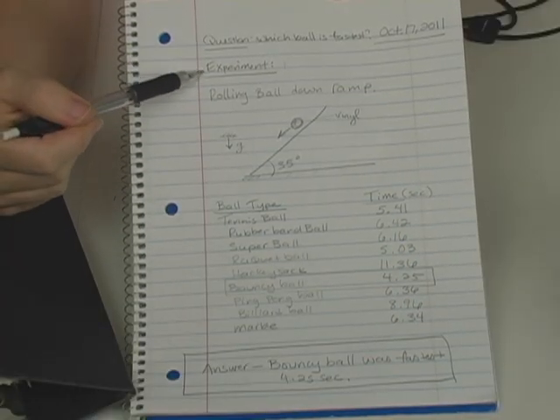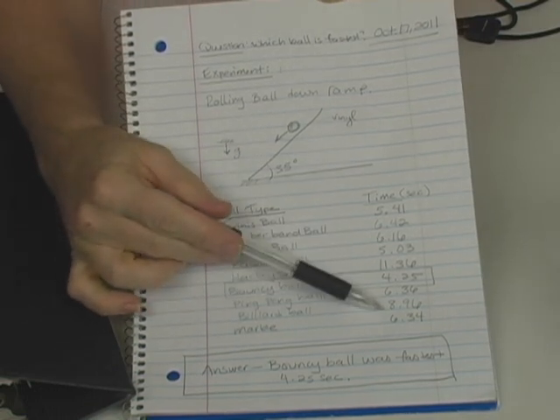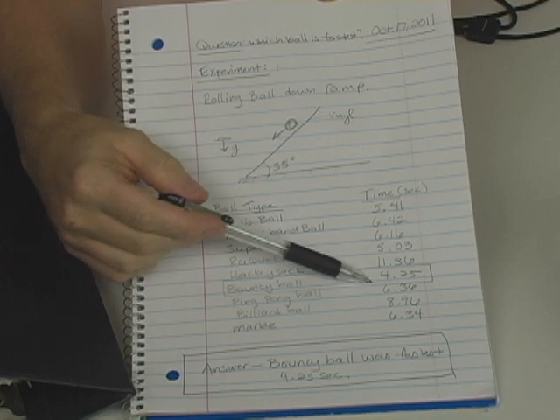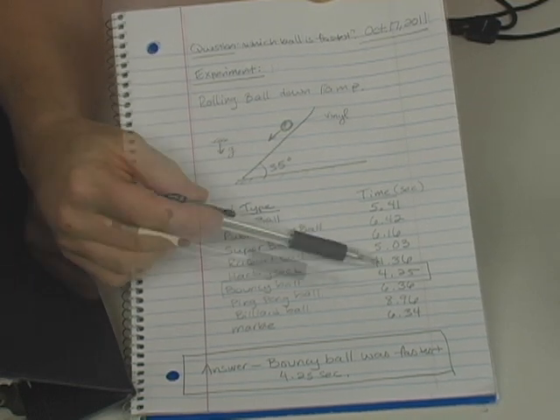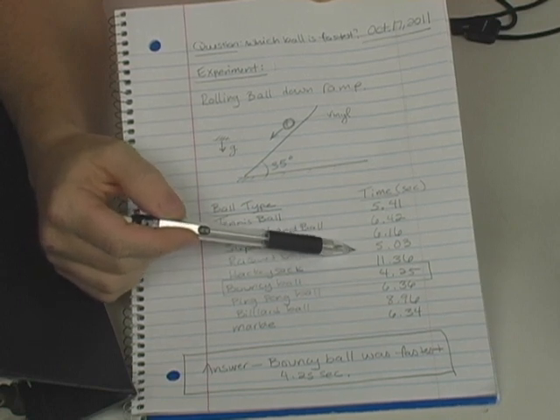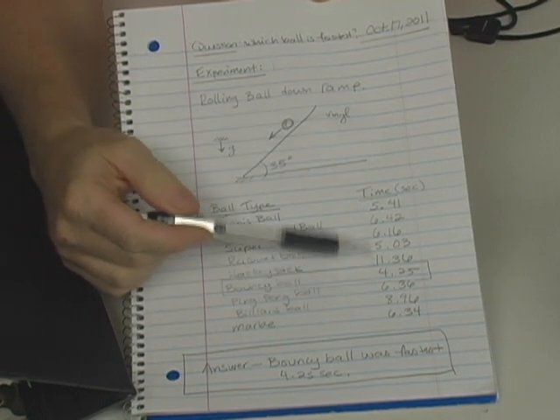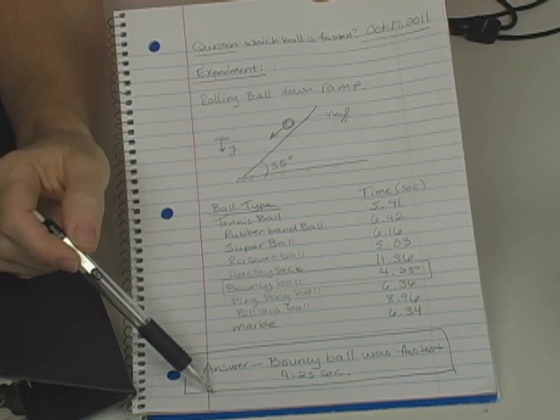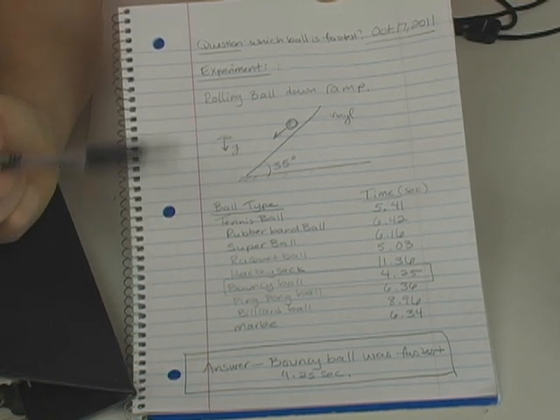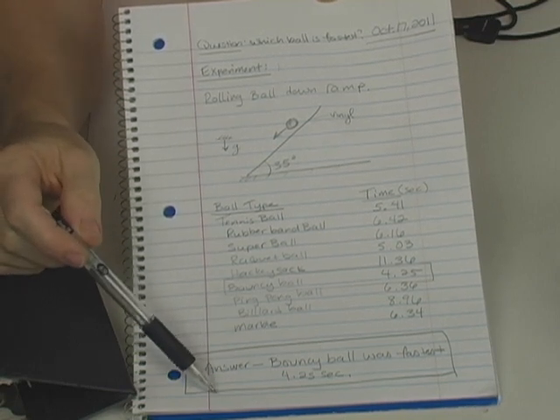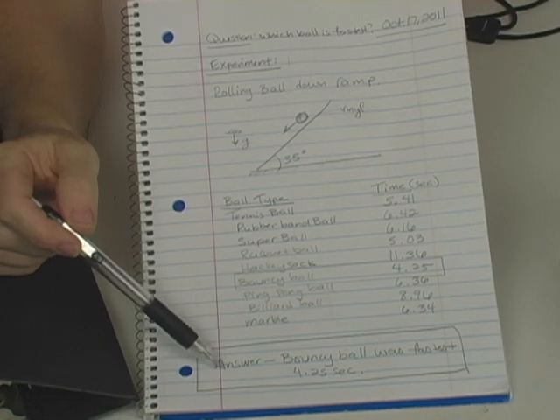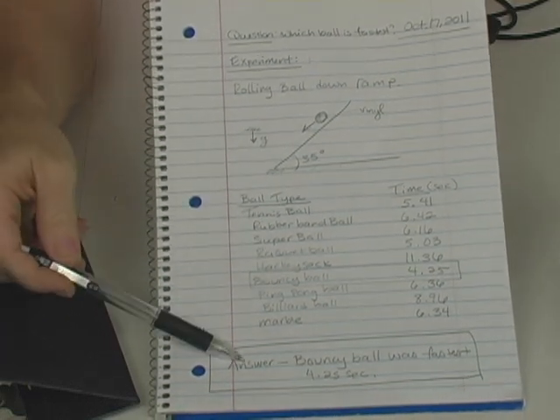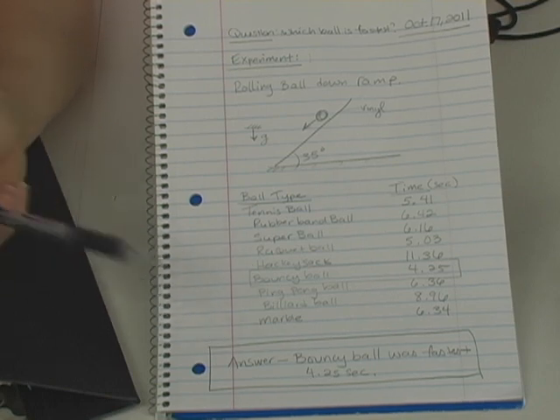First, you start with a question. Then you design an experiment that will answer that question. You take your data. You look at your data and you figure out what is your answer. What can you conclude from the answer to this question? Now, if I had two or three balls that were exactly the same time, then I would simply rerun those three. Or maybe shorten the ramp or make it longer. Maybe alter the experiment so I could figure out which one was truly the fastest. And then I'm going to write my answer here. Something you can do as well, which we'll talk about when we do a more advanced and more thorough scientific journal entry, is you can actually make recommendations. So if you were going to do this experiment again, what would you do differently? Or what would you improve on? And you can write that right below your answer. So that is a very simple scientific journal entry that is accurate, clean, efficient, and very easy to understand.